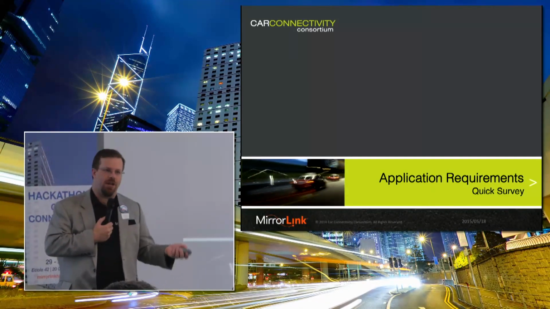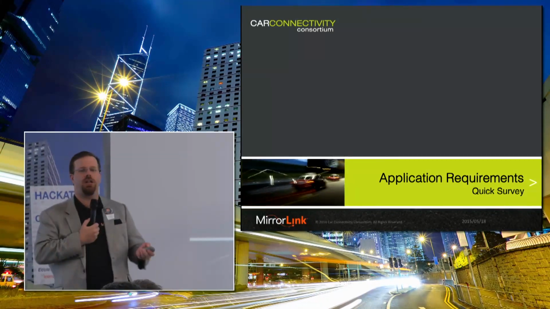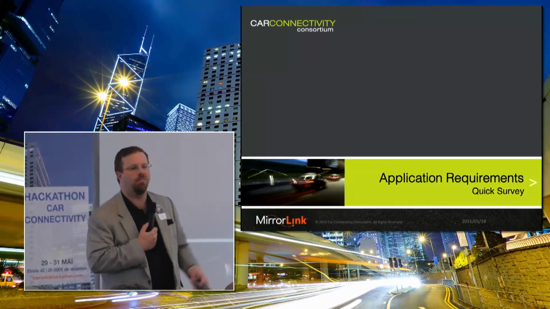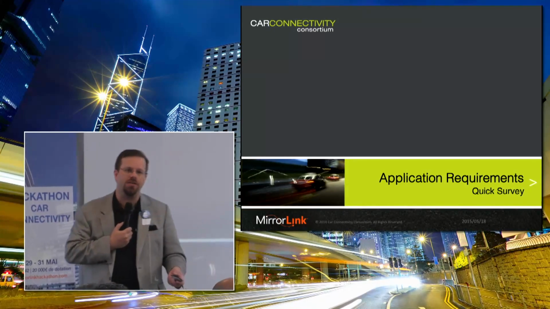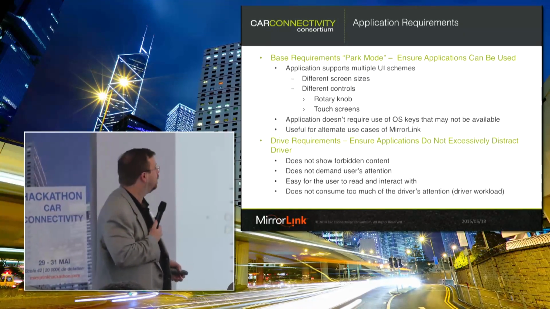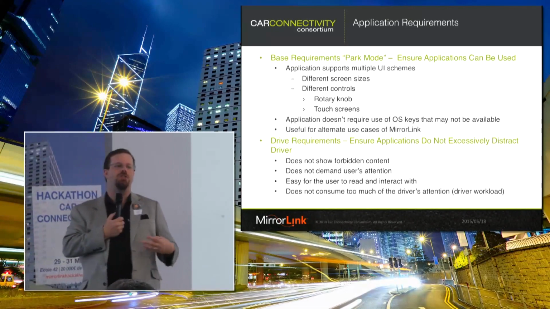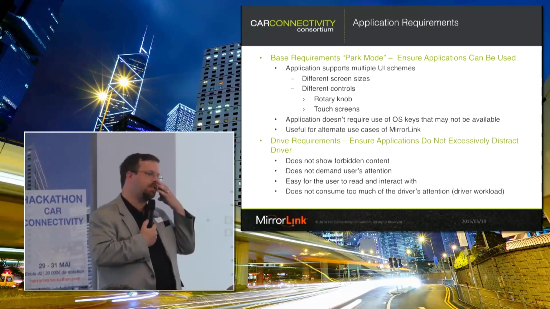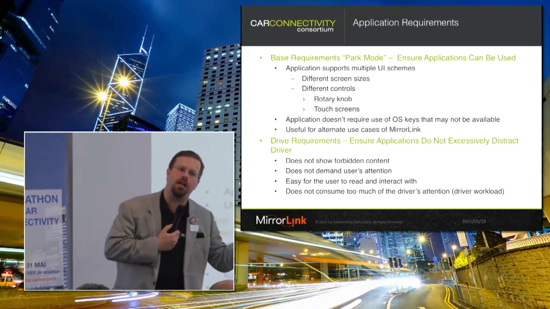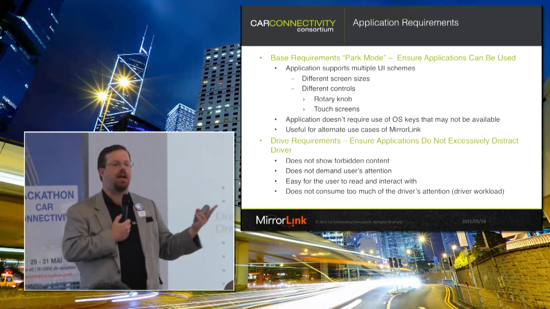All right, that's the Common API. So next up, I want to quickly talk about app requirements. Alan mentioned we talked about application certification. We have a program where we can say your application complies with various requirements that says, A, your application works in MirrorLink, and B, it doesn't distract the driver.